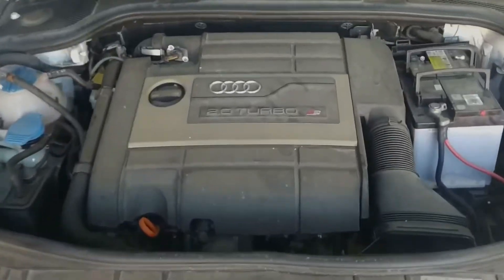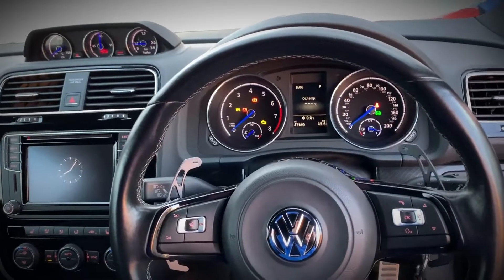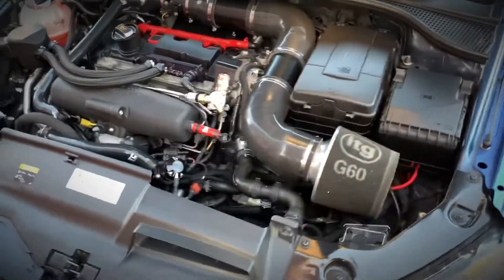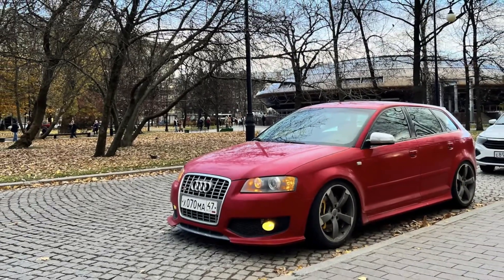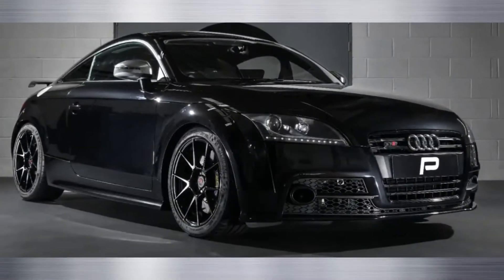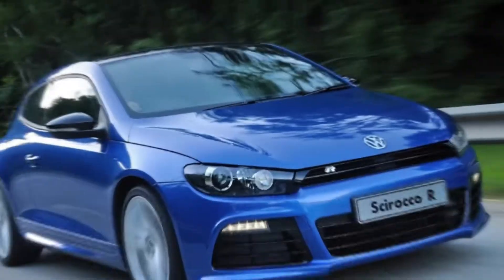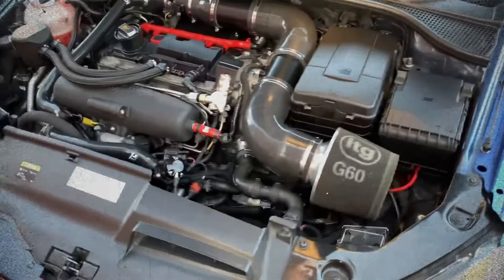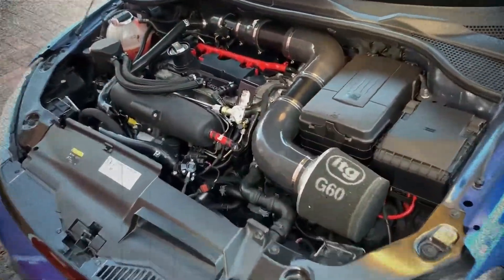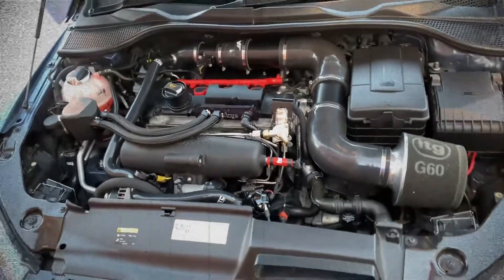These engines are all closely related to the BYD but feature an older intake manifold, a revised intercooler and a modified intake camshaft, allowing them to produce power ranging from 256 to 271 horsepower depending on specific factory tuning. They can be found in high-performance cars such as the Audi S3, Audi TTS, Seat Leon Cupra R, Volkswagen Golf R, Volkswagen Scirocco R and even the Audi A1 in certain configurations. These variants exemplify the peak of factory-tuned 2.0 TFSI performance, often mated to all-wheel drive systems for an even more thrilling driving experience.